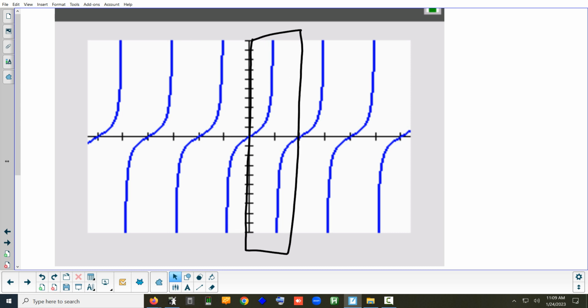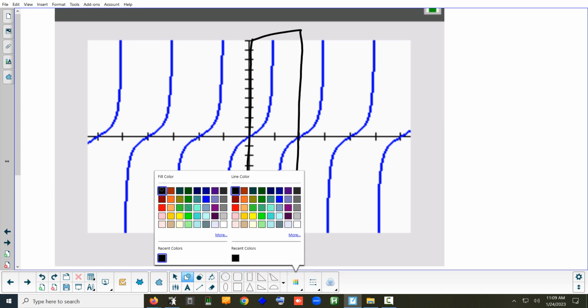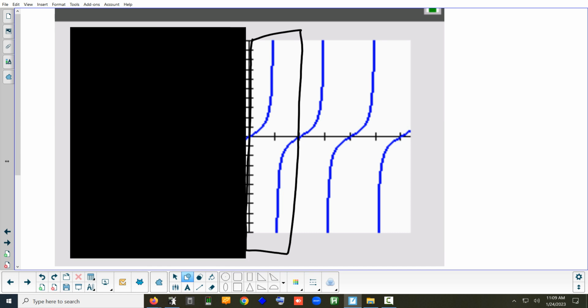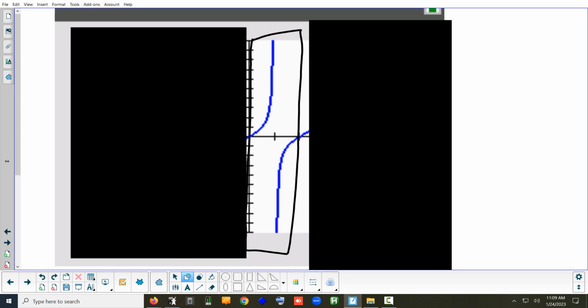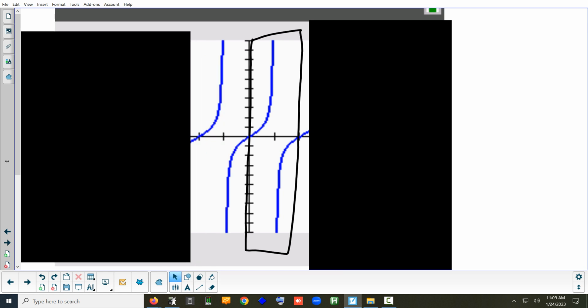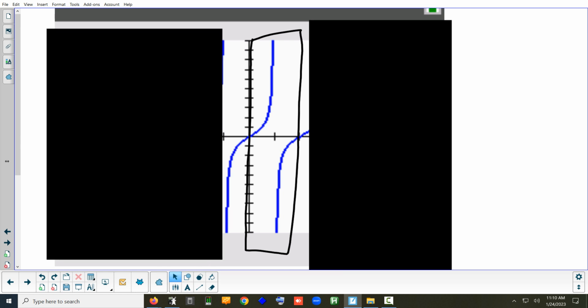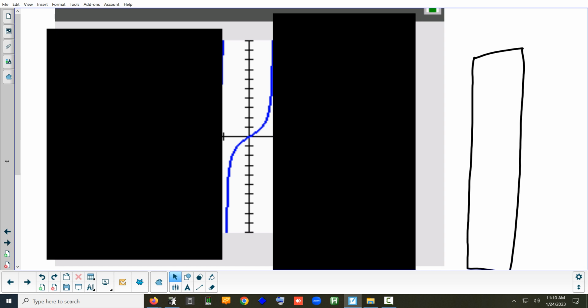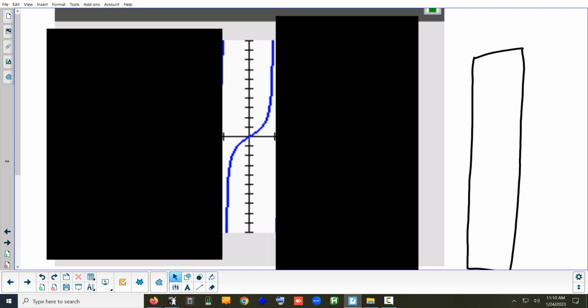Here's 0 to 180. If you look at just that section, does that pass the horizontal line test? Yeah, I think so. I know it's kind of weird to look at, but if you block everything else out, you kind of see it better. That section passes it, but it breaks it into 2 pieces. So what we'd rather do is focus on a section that doesn't break it into 2 pieces. Actually, I think this works even better. We're going to do that by focusing on that section.